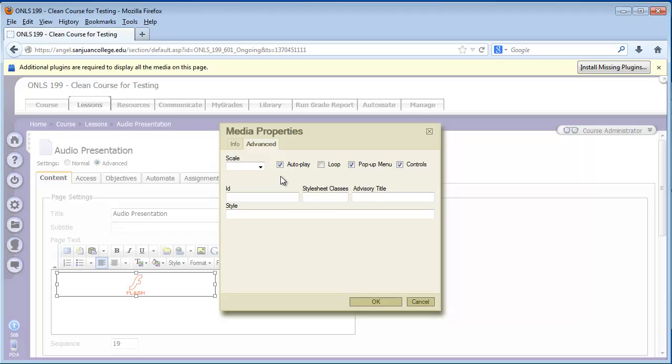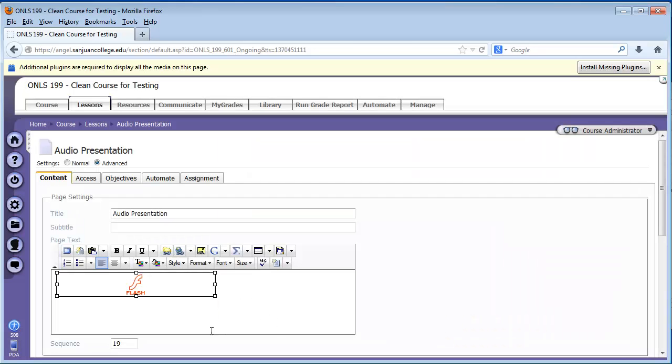This comes in handy when you add more than one audio file per page, and so you may add all of your lectures to one page and give them titles and all that, but it might be cleaner to break it up and have one per audio lecture. It's always nice to click on a page and then not have music or audio blasting at you, so maybe unchecking that autoplay is good.